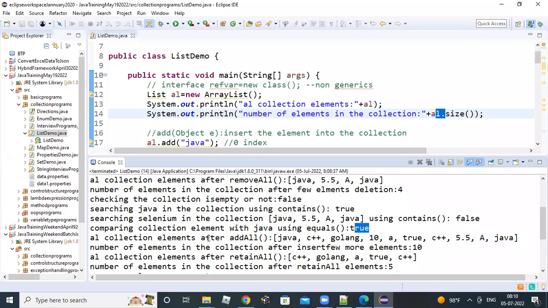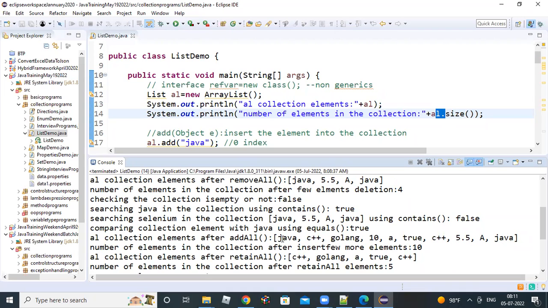So the collection elements after addAll: we are adding a few more elements. In this place, we added all these elements. These elements we added again. See here, this is the first place, and you're inserting in the first place. That's why these are all moved to the right side, and whatever you inserted is placed here. Then 5.5, A, Java are stored.